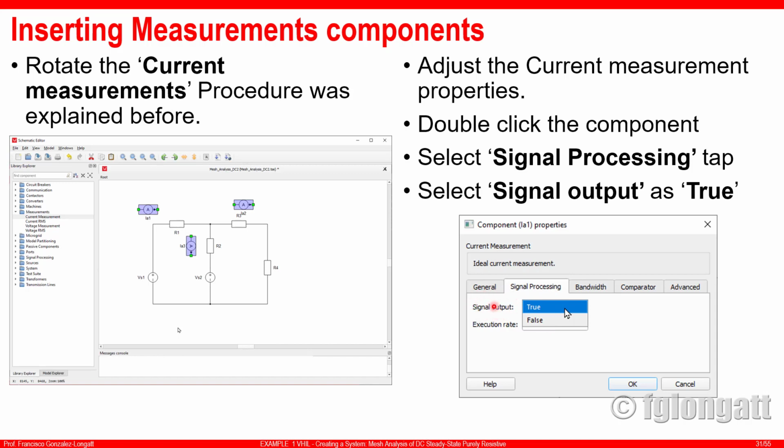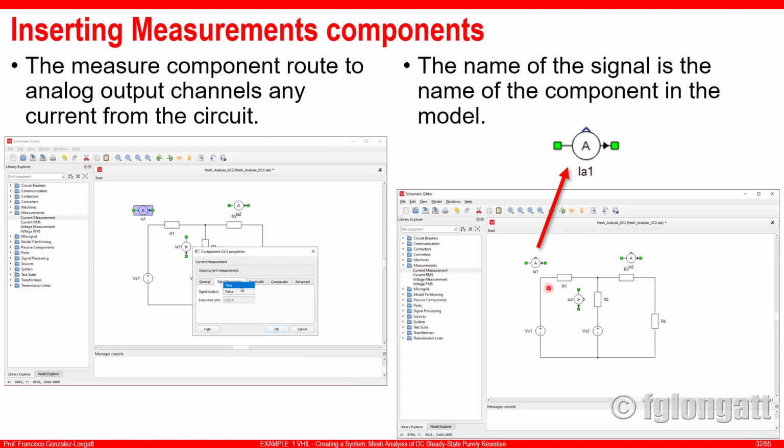If I change this signal output to true, what will happen is that the icon for the current measurement will change. And right now you can see a third terminal in blue color. The green terminals over there are inside the electrical component environment, but this blue color means that this is a signal that can be used for signal processing.